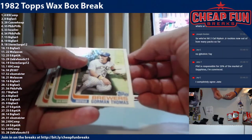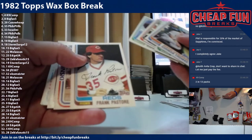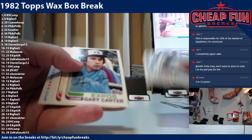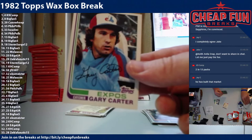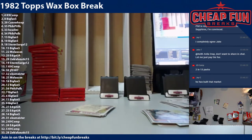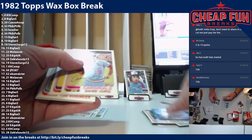Gorman Thomas. Darrell Evans. Joe Niekro. Greg Luzinski in action. Gary Carter. Nice looking Gary Carter. That is a nice looking card right there. Storm Surge, I like it a lot. The kid. Very nice. Gary Maddox is your sticker.